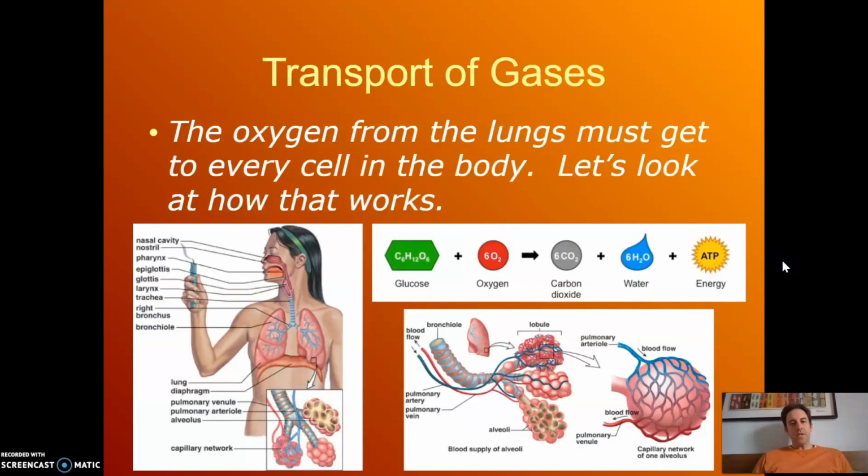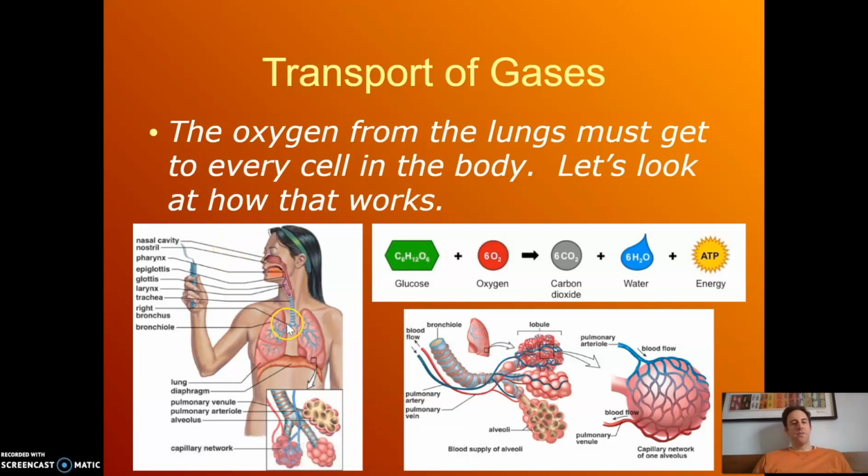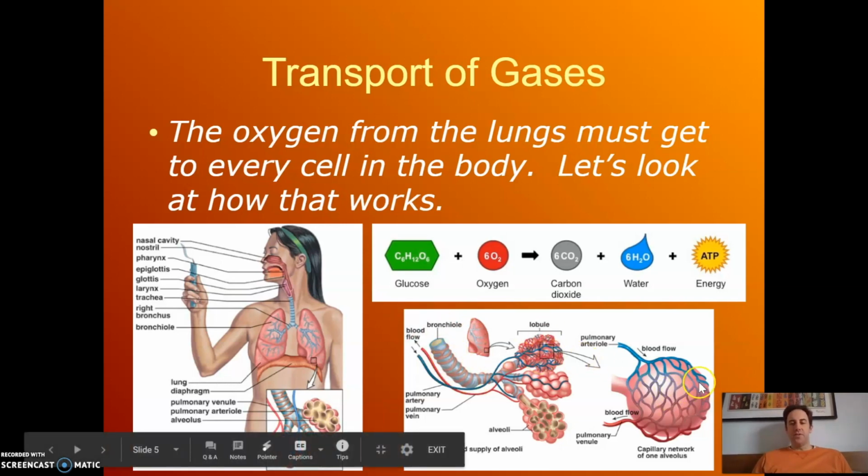So we left off looking at the respiratory system and saying how oxygen from the environment is able to move through a series of tubes into our lungs, ultimately ending up in these little alveoli. And I think in passing, I kind of mentioned that the oxygen goes from the alveoli into the bloodstream. So we're going to pick up there, and I just want to remind ourselves why we care about this. Well, oxygen, remember, is central. Clearly, you can't live long without it.